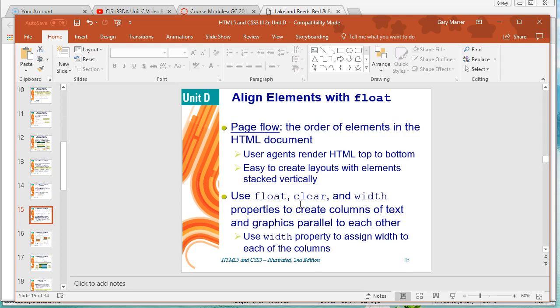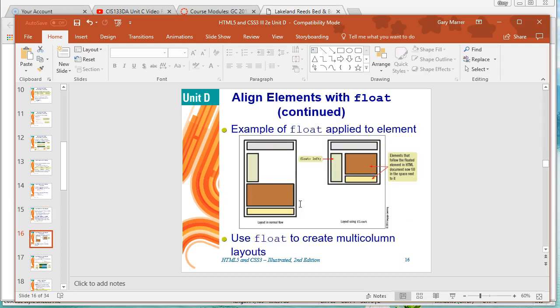Page flow is going to be somewhat interesting. You can cause things to float. You can clear to the right or left of particular HTML elements. So what they have here is an example of the different blocks on the screen. These could be div tags. They could be an article, an aside, a header or a footer, and you can, with float commands and clear commands, position things to make them more appealing.